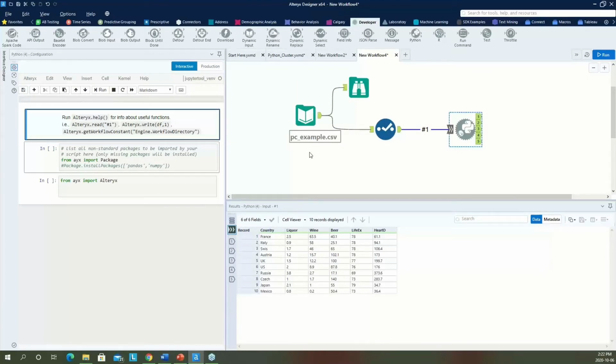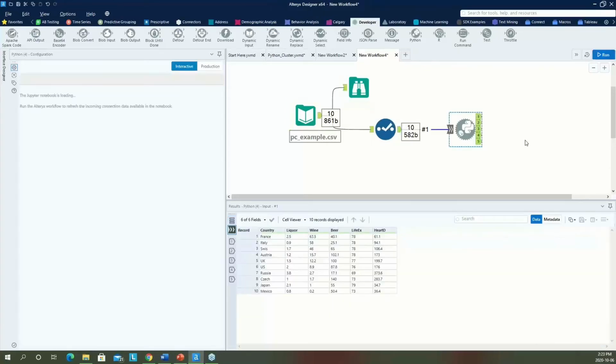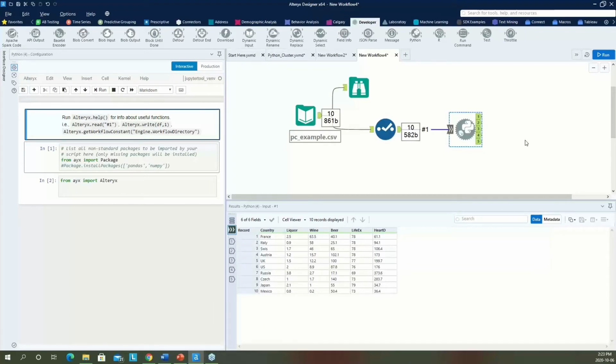Now, a note. When you input the Python tool, you must run the workflow in order to input the data you are bringing from the anchor into the Jupyter notebook. Again, this is such a common question I get. People connect their data, they try to run the Python code, it's not working. Very simple, you just have to run the workflow. So the data will not actually be communicating with the notebook until it's run. So I'm just going to go ahead and do that. Even though I don't actually have any code written out, it is important for me to take the first step in order to bring the data in. In addition, just keep in mind it may take a couple of seconds for the Jupyter notebook to appear.